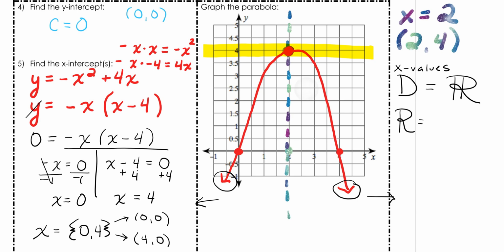Now you have all of these other y values going down, because remember, your parabola will continue going down, down, down, down. So you're going to have negative infinity, negative 100 million. That could be possible. So how do we write that down for our range? We're going to say, okay, well, your y value is less than or equal to 4, because our point is at 4. So any value less than 4 or equal to 4 is part of our parabola graph.